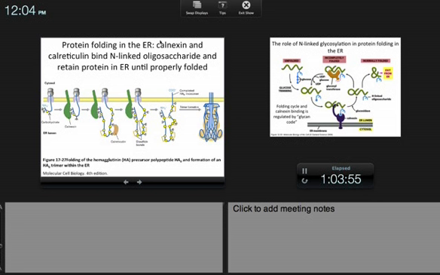So this figure here is showing the folding of hemagglutinin, which is a flu gene, and it's a trimer. And so it needs to fold, and then it needs to assemble into a trimer. Remember, in the ER, multi-subunit proteins will assemble, so this is an example of multi-subunit proteins assembling. And calnexin and calreticulin will retain these proteins in the ER until that's done. And then it can go and do what it needs to do. Okay?